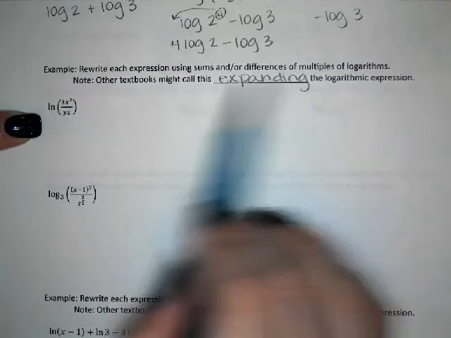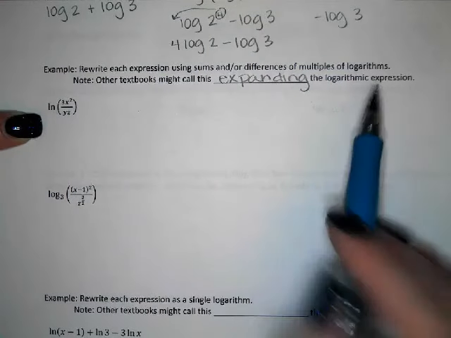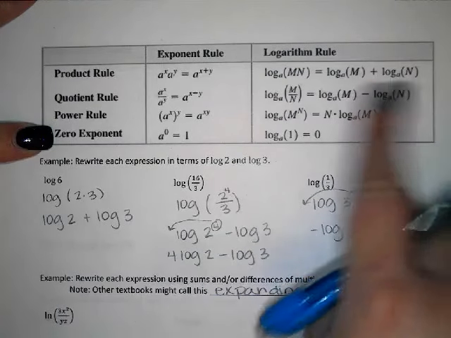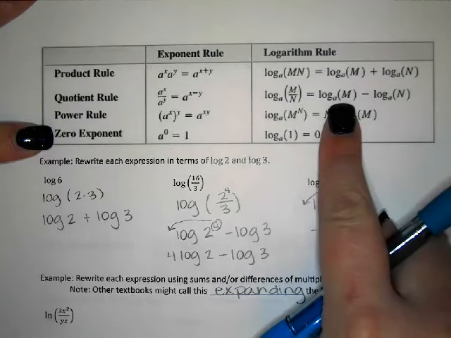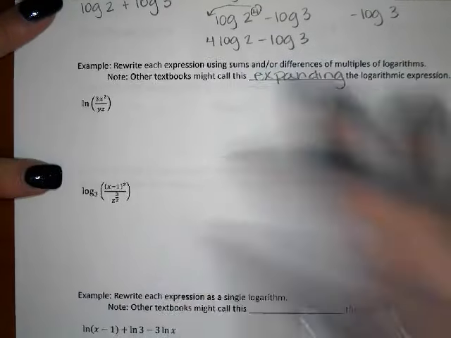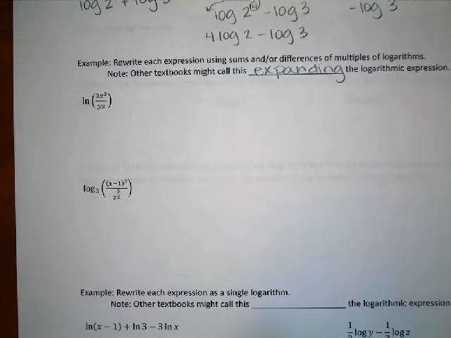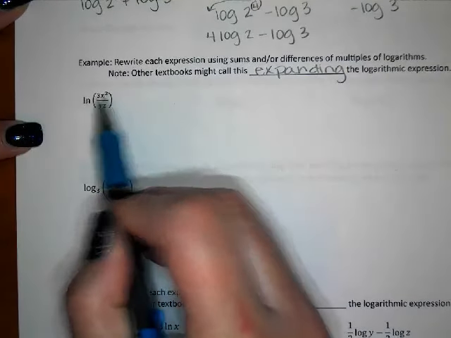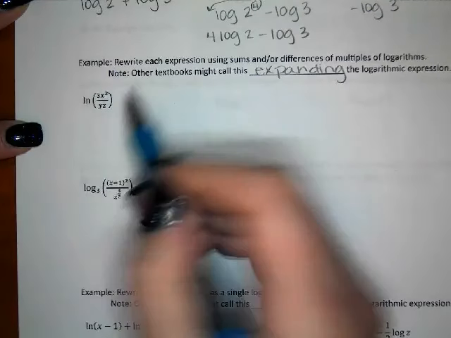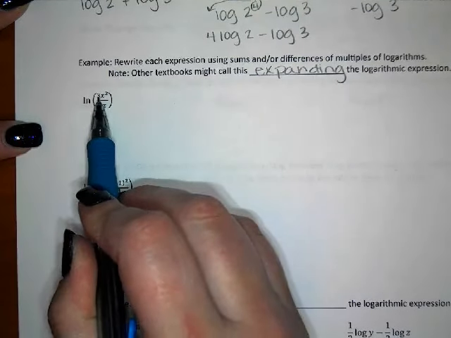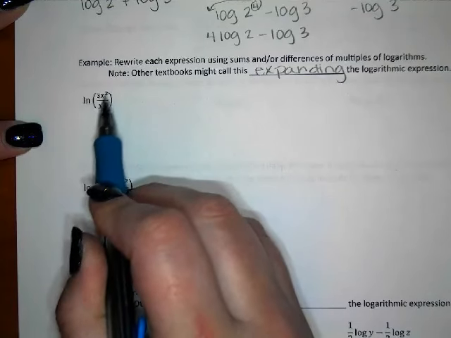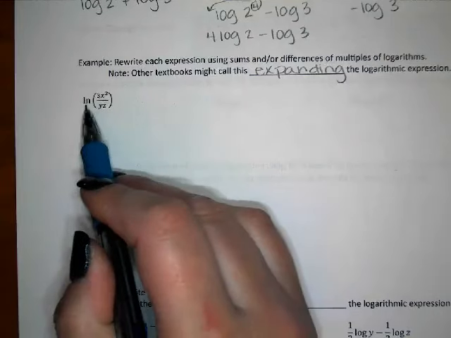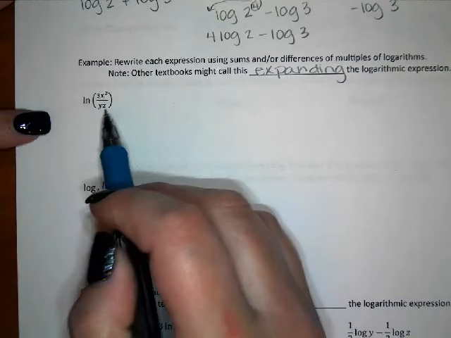So when they write this, they're really saying expand the logarithmic expression, which means that when you see multiplication, you're going to write it out as addition, the addition of two different logs. When you see division, you're going to write it out as the subtraction of two different logs. So to figure out how many times you have to write the word log, or in this case ln, you just look at how many like factors you have multiplied together and then just count them. So I would say 3 is 1, x squared I'll count as 1 because it's the same variable. So 1, 2, 3, 4. I'm going to write the word log or ln 4 times when I expand this out.